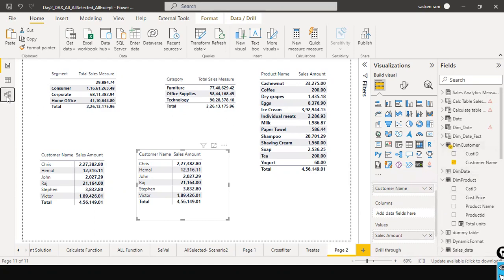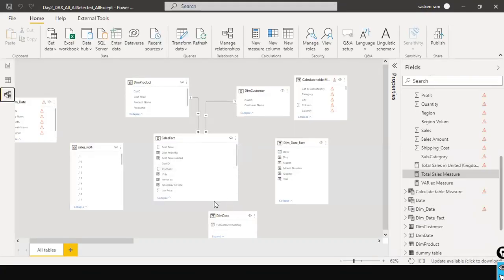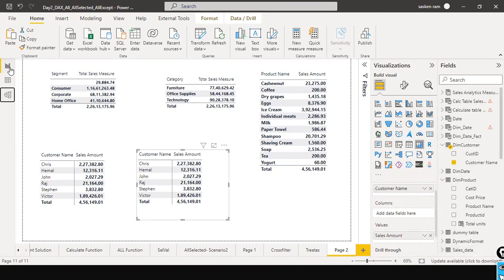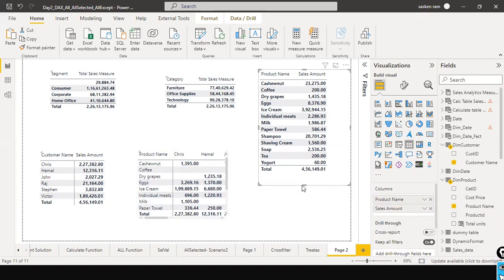The date column was not linked there, so let's use the product name itself in the same table matrix. I'm going to drop the product name here. Since the number of customers is small, we will put the customer in the columns here. What I will do is minimize this.